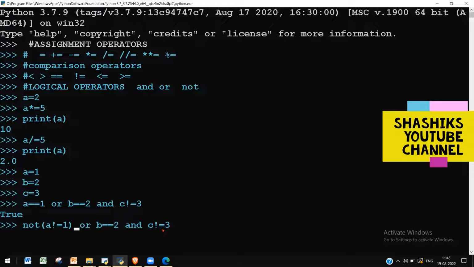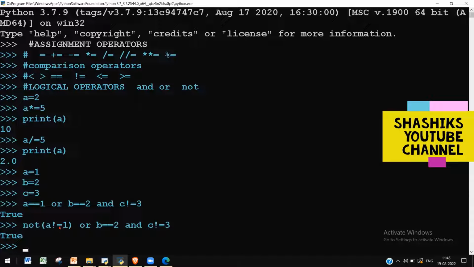Here the order of precedence is that not has higher precedence compared with logical AND. So first the not operator will get evaluated. So first one is a != 1. a is equal to 1, so a != 1 will be false. Not of false will be true. So I execute this, not of false will be true.